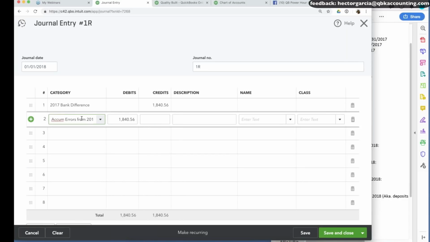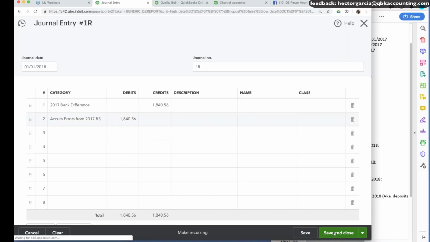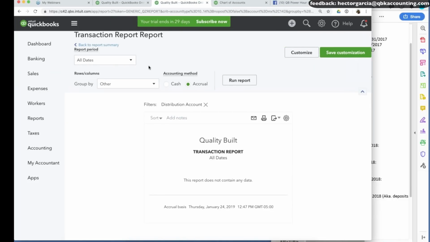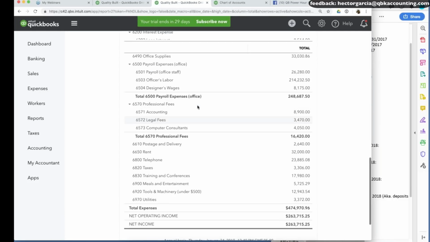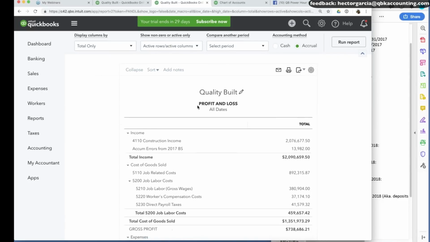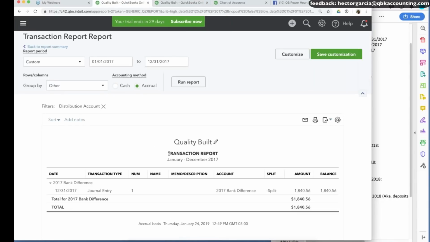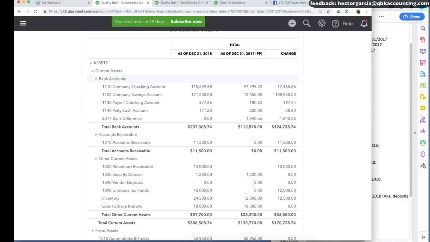In this case, I'm going to hit my accumulated bank errors account. Again, there's no right or wrong account for those errors, because we don't know where the errors came from. We didn't audit 2017. We're just making sure that 2018 is right, and we're just accumulating errors for the period. So that's fine. When you get audited by the IRS, you have to explain how you came about that. In my opinion, that's okay.